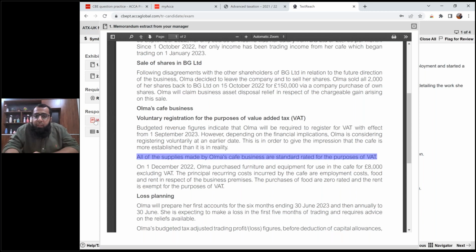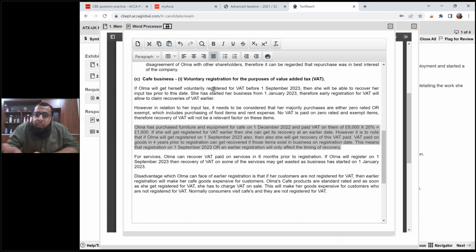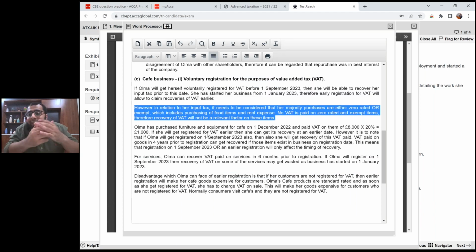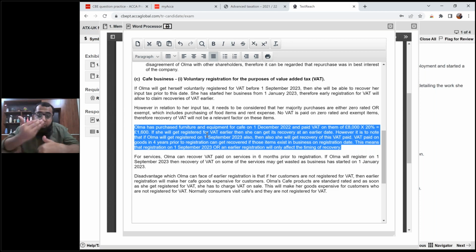Sir, please can you give the marking scheme of your answer for the VAT part? See, I told it earlier also. Normally, there is 1 mark for each point. But when you write a detailed point, when you analyze it, when you go in detail, you can expect that it will be worth 2 marks. You can expect greater marks for it.